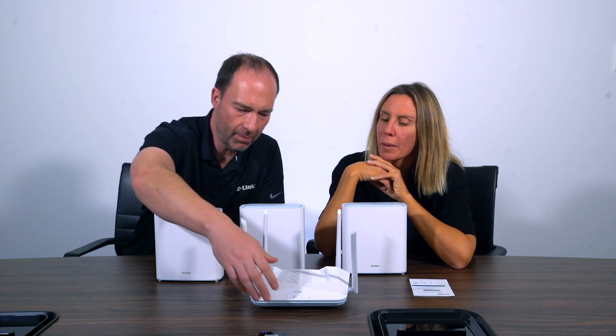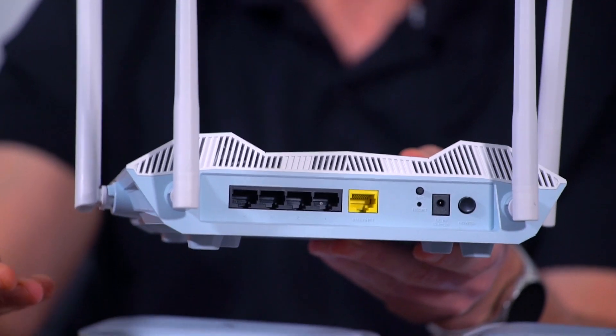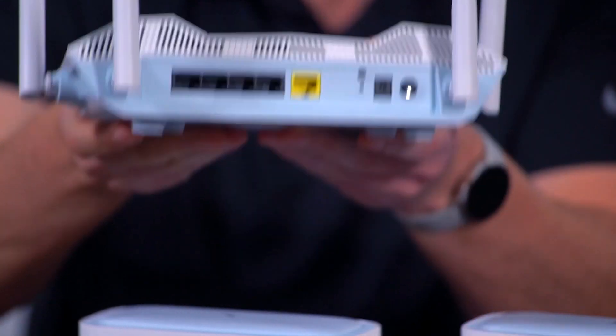That's probably down to them having more processing power, or more components within them to make sure you can maintain the super fast signal. If we pick up the R32 for instance, on the back here you'll see there are four gigabit ethernet slots compared to the three that were on the R15, so we're giving you back that extra slot. And it all adds a little bit of weight to what becomes a slightly chunkier product. So in terms of the kind of people buying these compared to perhaps the last products, who is the audience for these products, Alan? Well, all products within the Eagle Pro range allow you to connect up to 128 devices — obviously you have an AX1500 speed divided between those devices versus an AX3200 speed, so these will allow every device to have more speed.